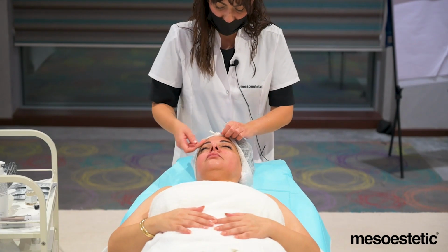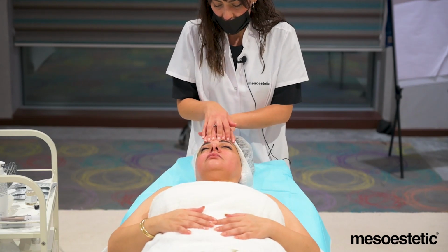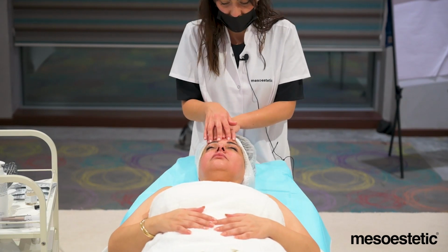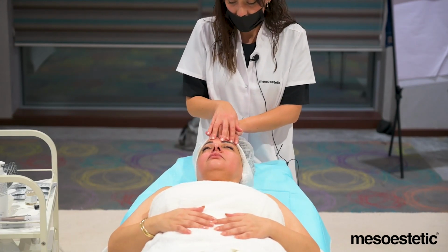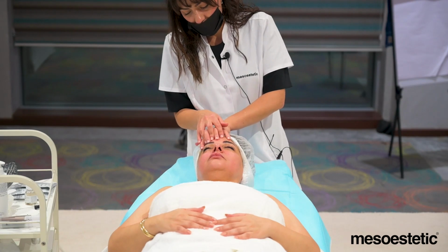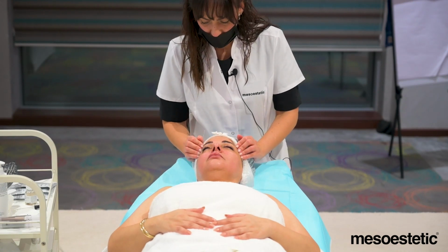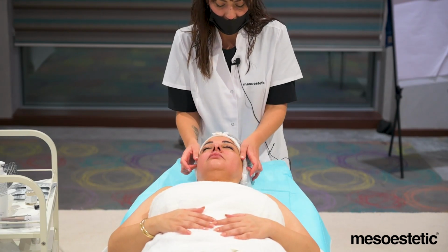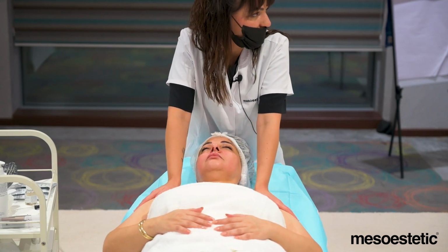And so after this, I'm going to do these little stairs from one side to the other, from the right to the left and the left to the right. The only fingers that are giving pressure are the ones going up. The other ones, they are not pressuring. And after this, then I'm going to pressure here, where the hair starts growing, 3 times, and then with the thumbs I will go down until here, and I pressure in the shoulders. And that will be it.